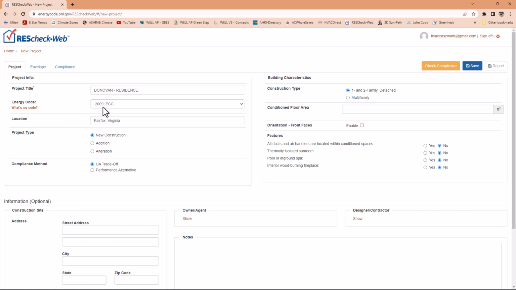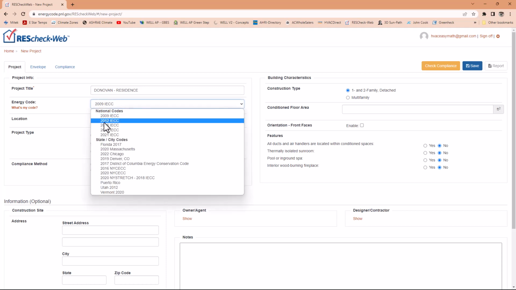2009 is very flexible. So in other words, once you put your envelope data, you're gonna be able to most likely pass code. It's gonna say, oh, it passes, this house passes. If you have 2012, it could pass. If it's 2015, oh, hopefully it passes. 2018, it's more strict. So you need to have better insulation or better energy efficiency, so it passes. And if it's 2021, it's even more complicated, or it's kind of harder to make it pass, right?